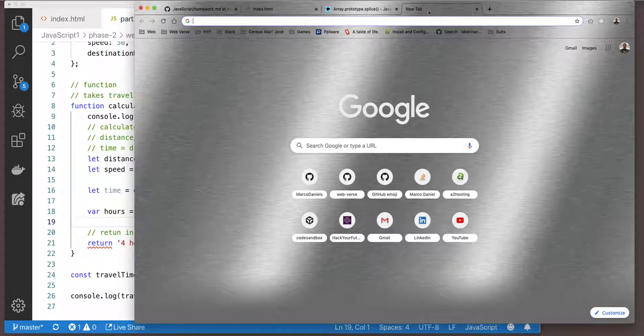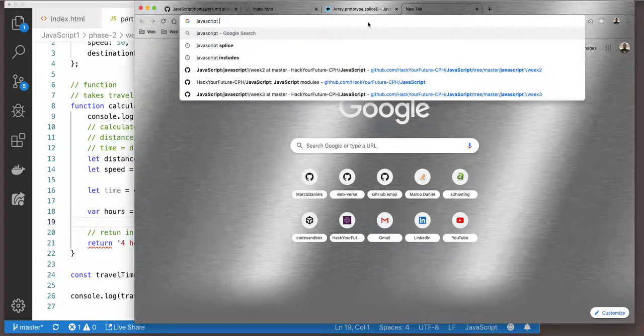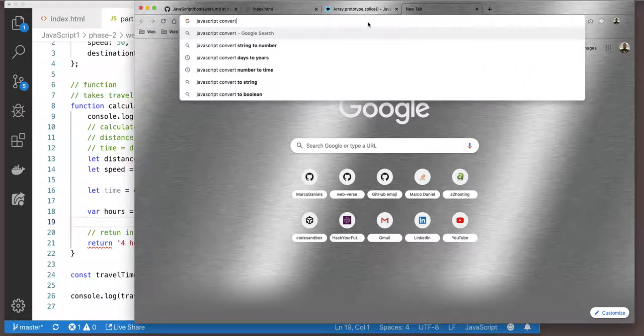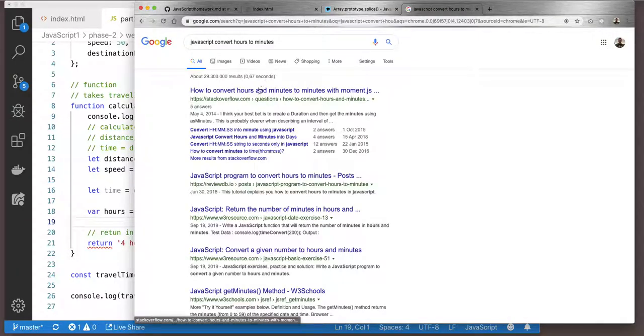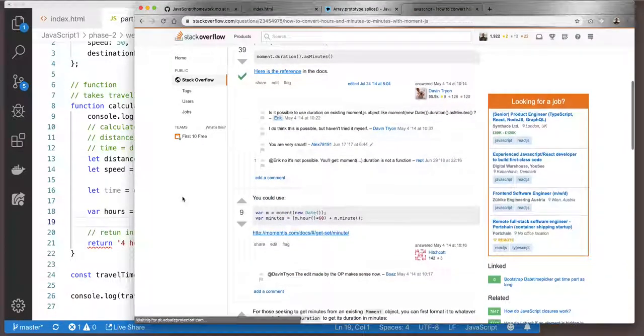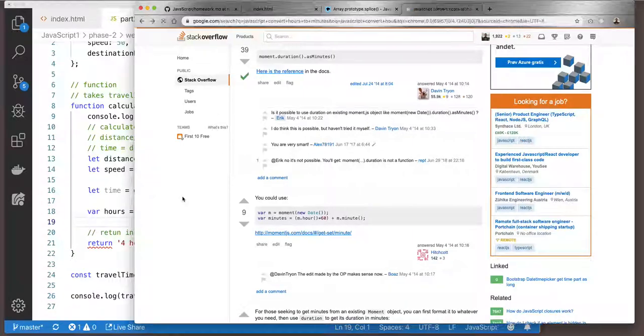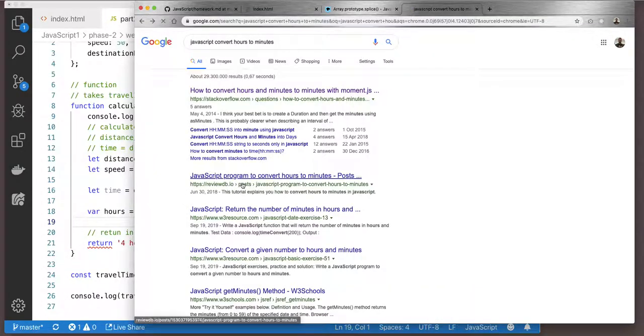So again, you can always search. Let's start with JavaScript, otherwise it will be a bit crazy. Convert hours to minutes. This might be not what we're looking for.